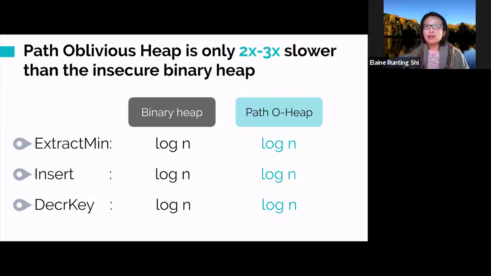I have not discussed how to support decrease key, but essentially it can be supported in the same manner. Before I conclude, I want to quickly mention that there is an amazing prior work by Jafargholi et al. They also achieve similar and yet somewhat incomparable theoretical results. I will defer a detailed theoretical comparison to the paper. Their scheme has large constants and therefore is much more expensive in practice. And in many cases, their scheme actually performs worse than prior schemes that were asymptotically worse.